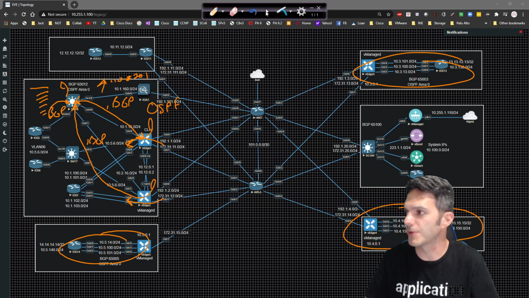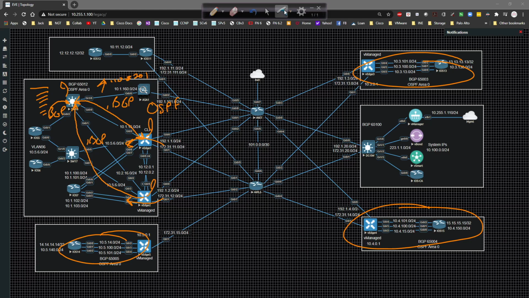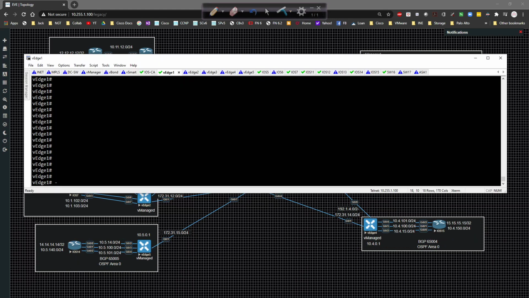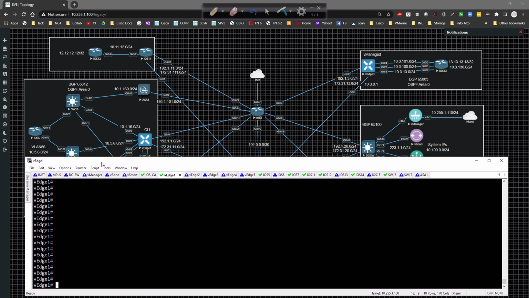The first thing I'm going to do is clear the screen, get out of the way, and pull up SecureCRT. On vEdge1, we're going to begin by setting up the loopback. The very first step is global config, VPN 1, interface loopback 0, and the IP address is going to be 10.1.0.1/32. Don't forget to no shut the port.